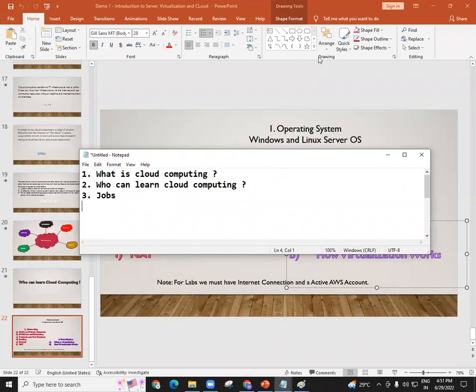This is the way cloud computing is as of now. After 4 or 5 years, there will be more people available to work on cloud computing, so then again, things will be a bit different. But as of now, cloud computing is still at its starting stage. Although companies have been using cloud for 3-4 or 5 years, we don't have that many people to work on cloud. So this is one of the most highly demanded jobs across the globe. This is not only in a country like India, it is across the globe.